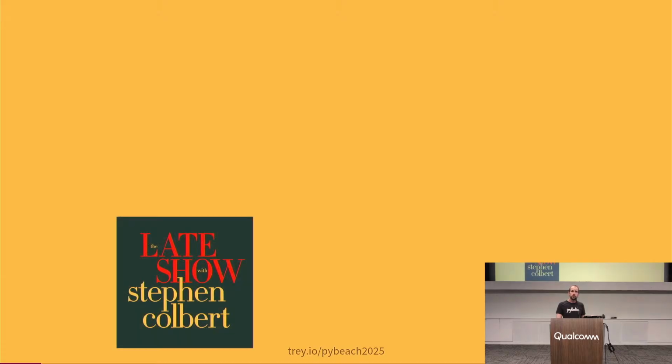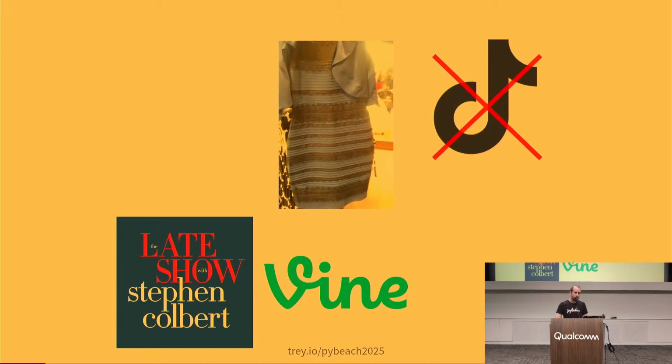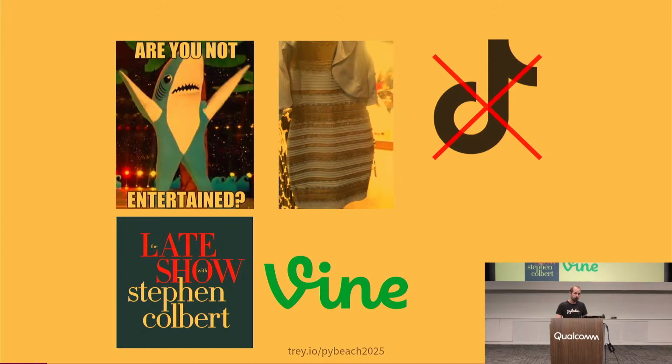The Late Show with Stephen Colbert has just premiered. Some interesting guests were on it. Look at the first month or so of The Late Show. If you're interested, TikTok didn't exist yet at all, but there was something called Vine that everyone was using, which doesn't exist anymore today. Everyone's also arguing about whether the dress is black and blue or white and gold. And everyone was preparing their Left Shark Halloween costumes. Also, we're still using Python 2.7, which won't be end-of-life for another 5 years.